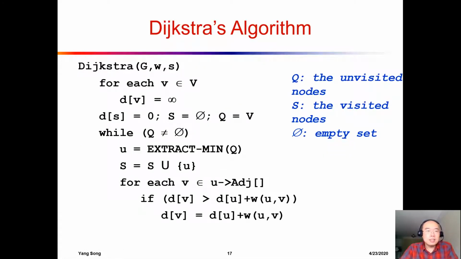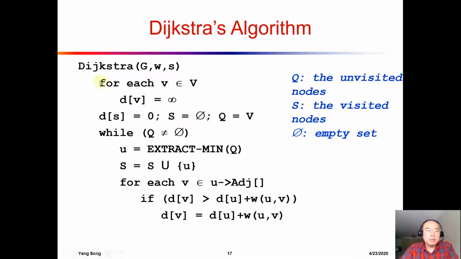So this is the code of the Dijkstra algorithm, and I know this is scary. I don't want to read this kind of code either. Let me show you some of the important things first. So the first part, Q. Q is the unvisited nodes, so we keep that as a set, and then S is another set, the visited nodes. And when you see this phi, it means an empty set.